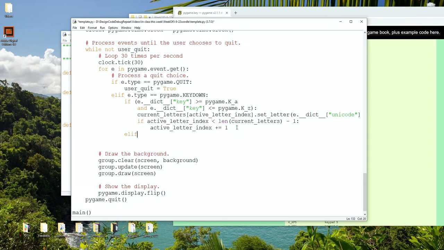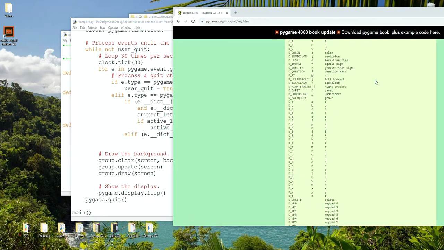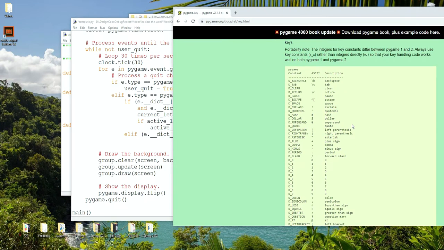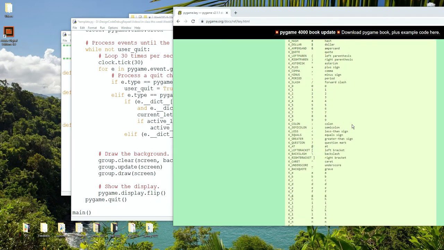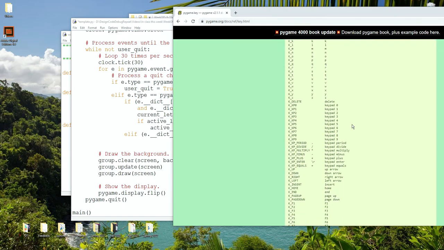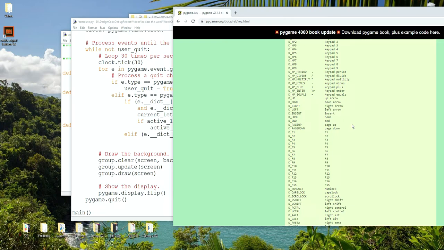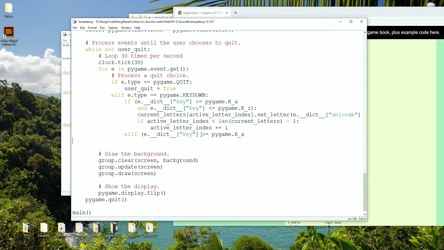So here we want to do an elif, and then we want to compare for the arrow keys. We're just going to do left and right, which I think are key left and key right. Yeah, key left and key right. So if it's equal to, what is it?